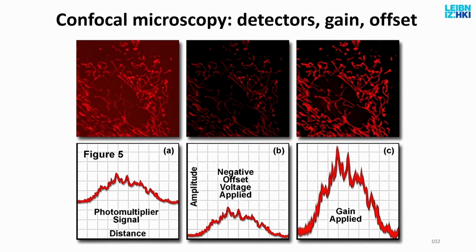But then you realize that this is silly because the saturation level of my PMT is here. Why am I only detecting 20%? I can analyze this, yes, but I can analyze it even better if I increase the gain on the PMT. Let's say this was at 400 volts, this is at 600 volts. You get the point. Now I get a nearly black background, and I get a not saturated but fully filled up dynamic range of my PMT. And this will require much less pre-processing than this one.